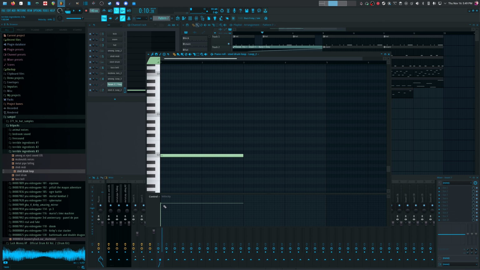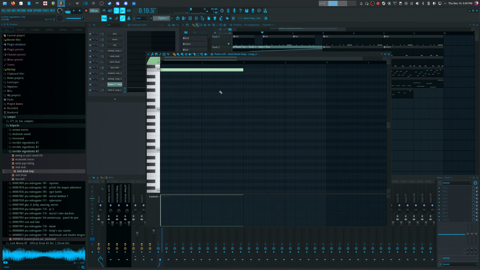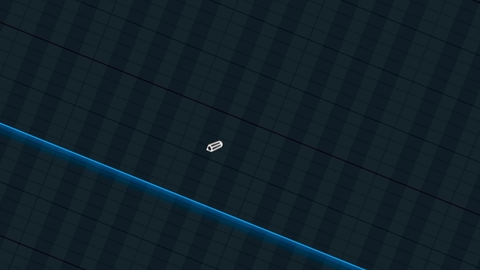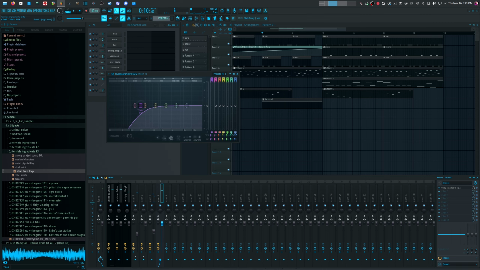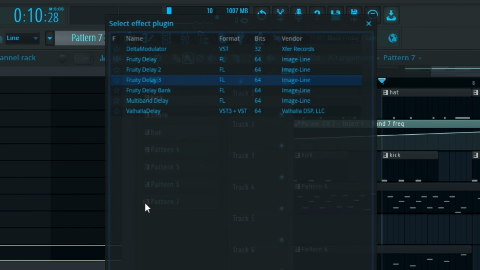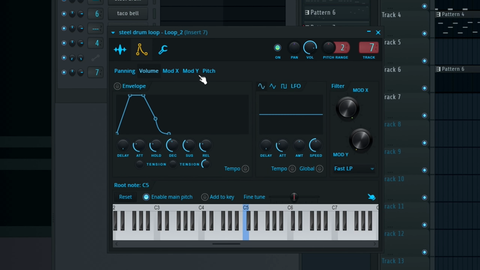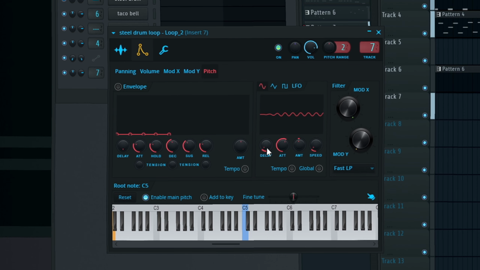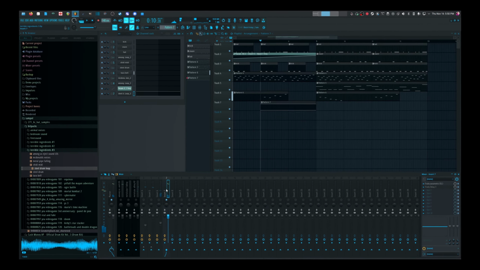So I'm going to make a really big slide from the bottom here all the way up to, I don't know, here maybe? Sure. Make sure to do that. That's actually really good. I actually don't mind the clicking that's happening. It's fine. Let's add a delay to it. That'll improve it. I could also give it some pitch LFO, or I guess just vibrato. We can just call it that. That's so goofy.